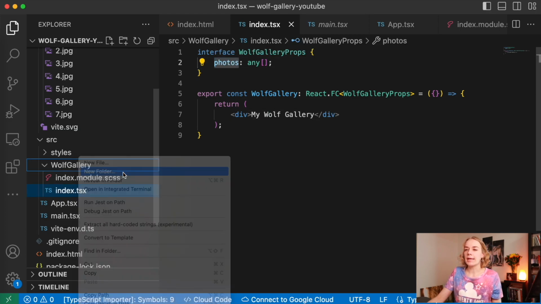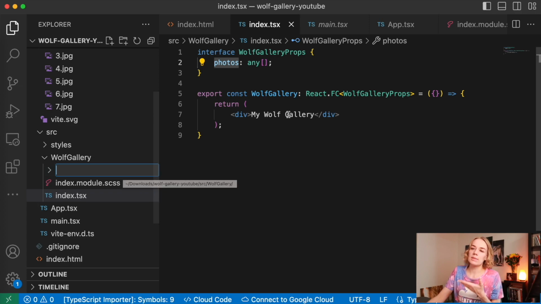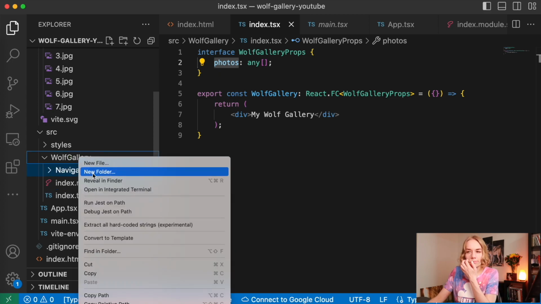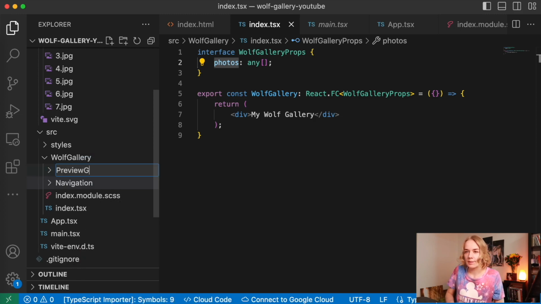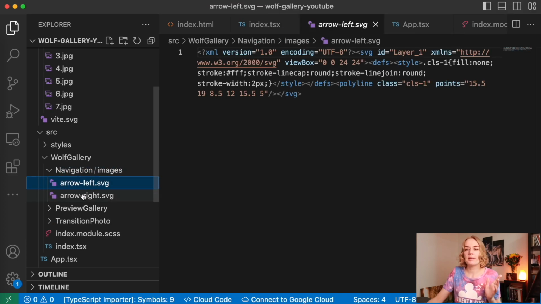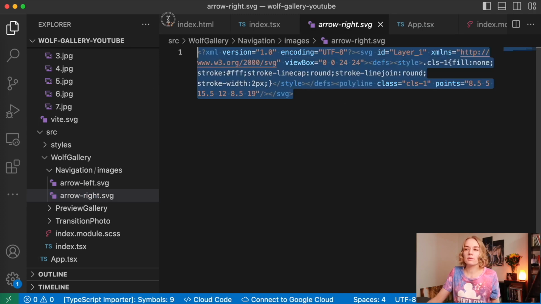And also I want to create some components which we'll use in this gallery, like a constructor. So it is navigation, it is preview gallery, a new folder, preview gallery. It is transition photo. Yes, and that's it. In navigation we also will have some images with arrow left and arrow right icons in SVG.